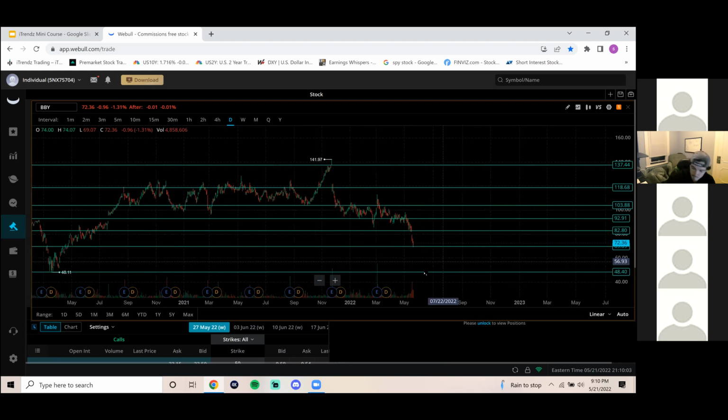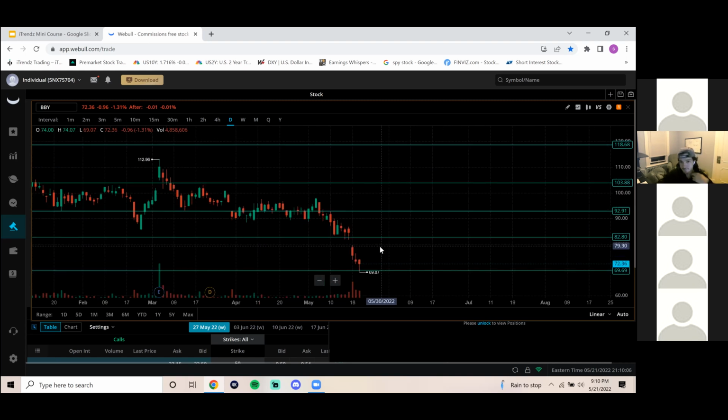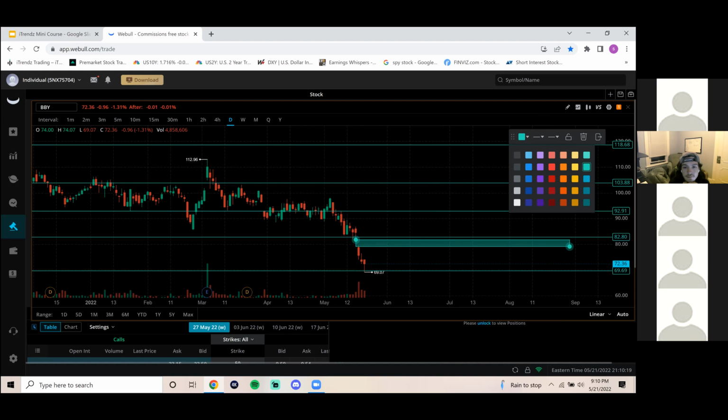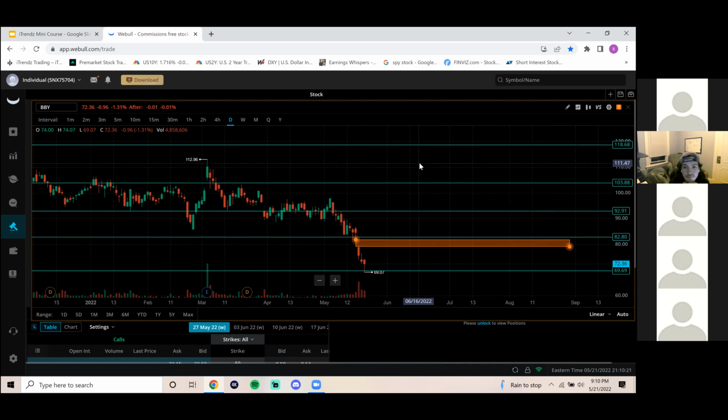For me personally, if I'm looking at this trade, something you also want to do is mark where you have your gaps. What I like to do is, because like we said, all gaps tend to fill themselves, I'm going to draw this just because I have a little gap here, just so I know that that gap eventually has to fill itself. Not necessarily right now, but all gaps do fill themselves at certain periods of time. So we're going to draw that right there.